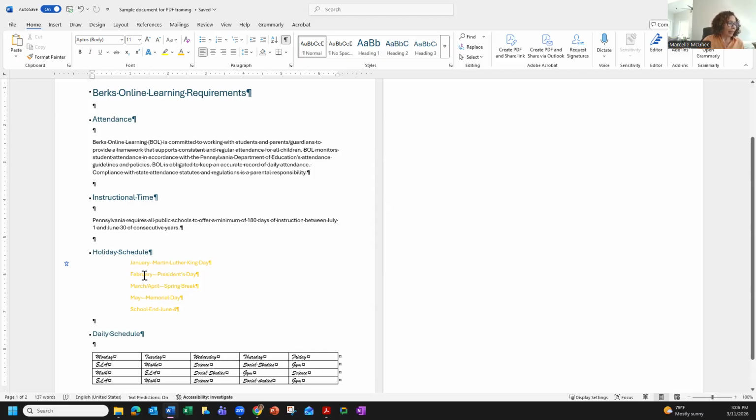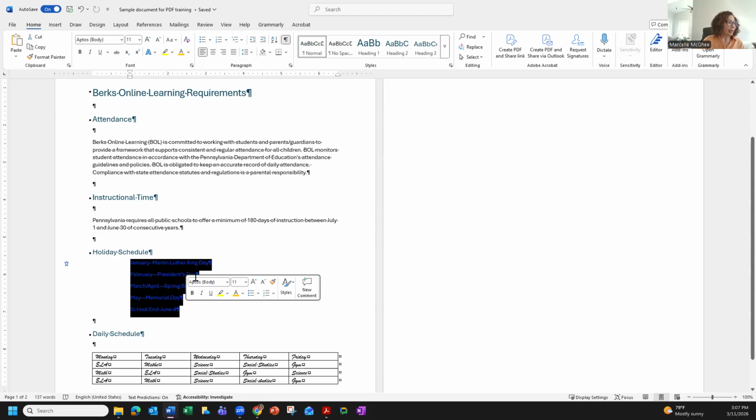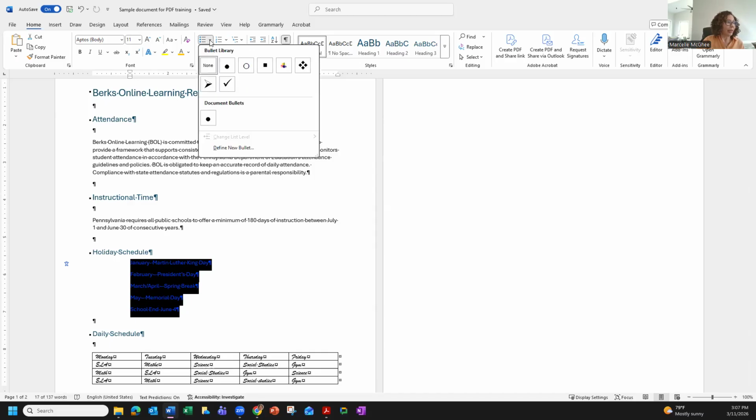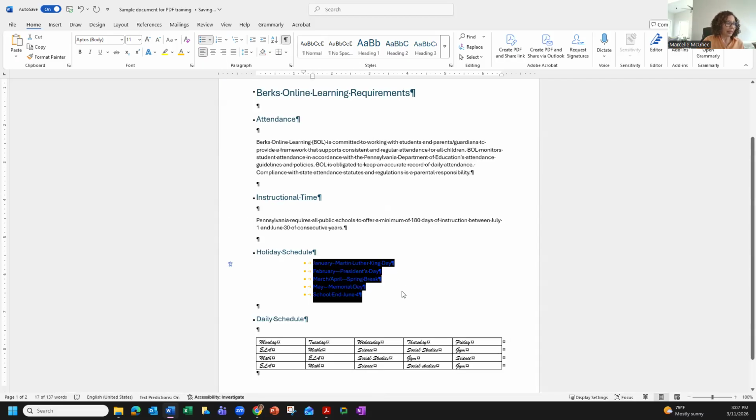The next set of text that we want to look at in terms of the structure of this document is the text I have on the holiday schedule. So when I look at this text, this is like a list, a bulleted list, but it's just text right now. It has no style assigned to it. So I can easily just highlight this. Back up here on the paragraph menu, I'm just going to go ahead and choose to assign it a style, the bullets. So now it's assigned bullets.